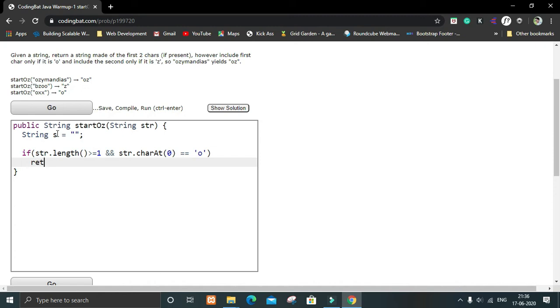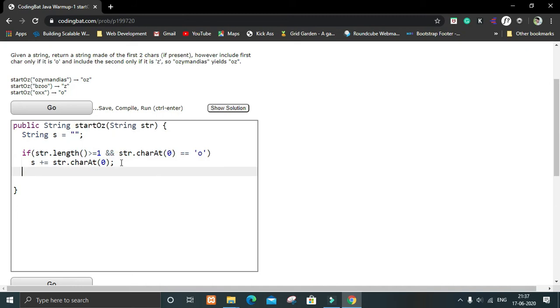Okay, then we'll add it to the string S: S plus equals string dot charAt position 0. So here I am saying if the length of the string is more than or equal to 1 and the character at string position 0 is O, then we will add the character O to our string S.